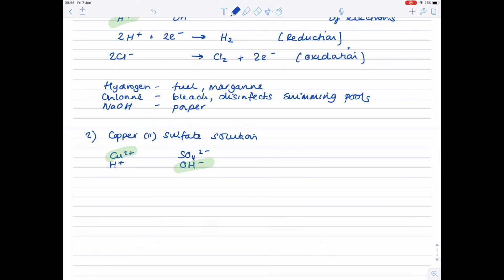So let's look at our 2 half equations. So copper 2+ goes to solid copper. So we need to add 2 electrons, which means reduction's taken place. And then this is quite a complicated equation, but we're going to form oxygen plus 2 lots of water plus 4e-, and you need 4 hydroxide ions in order to balance that, and oxidation has taken place here.